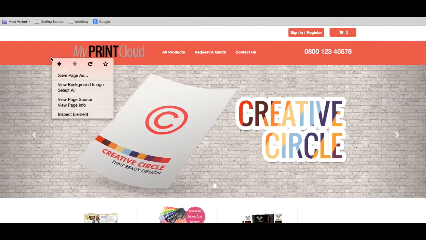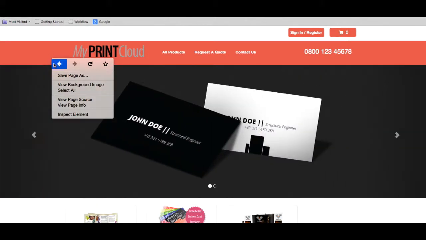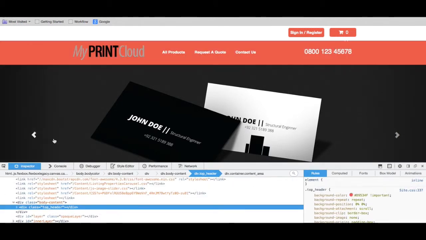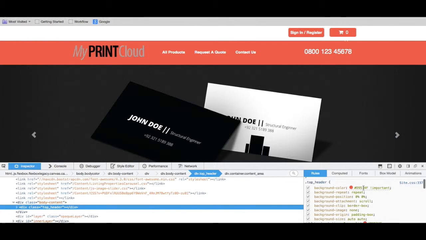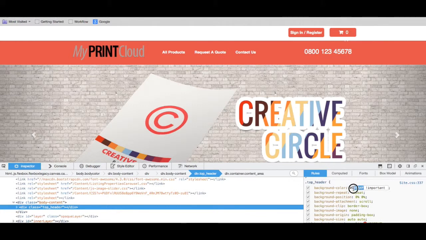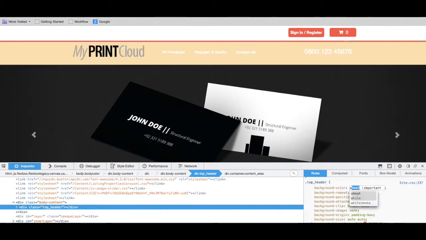So what I'm going to do is right click on this banner. This banner is red. I want to change it to white. So I'm going to right click on it and go Inspect Element. And when I click on Inspect Element, you'll see this little pick tool here. I'm just going to grab that and click on this menu bar. It's going to show me down here the CSS, and this is going to be the one that I want to change. This is going to say that I want to change this color. And you'll see here you can use hex codes, you can use RGB codes, or you can use the actual word. So I'm going to change this to white, and that's going to change that menu bar to white.